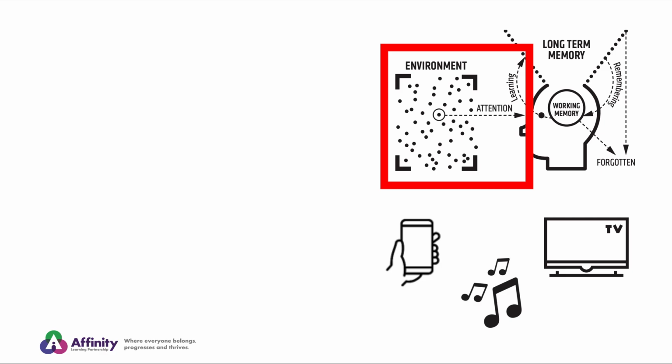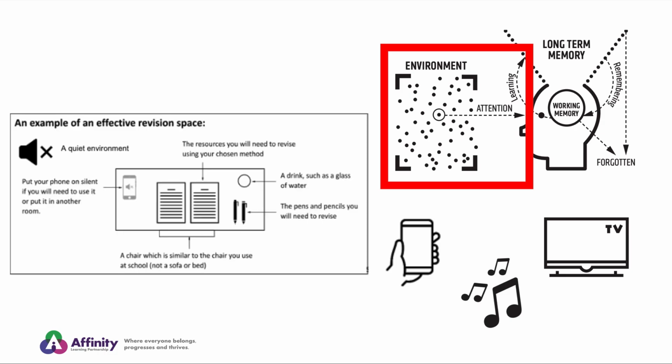There's evidence to say that even when there's a mobile phone next to us when we're doing tasks, some of our attention is there because we're always tempted to take a look at it. So we need to just remove those things for short revision periods. Another good way to do this is to make sure that we've got a revision space that is as effective as possible. It's ideally a quiet environment, which I know is not easy in every household, but we should try to find the best possible environment and make sure that we've got our equipment organised.